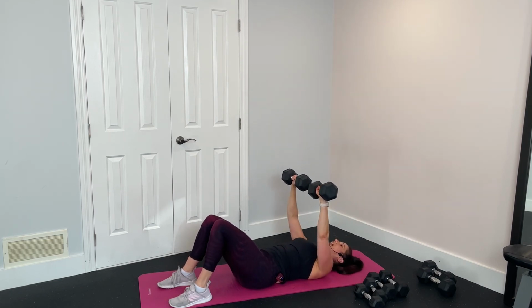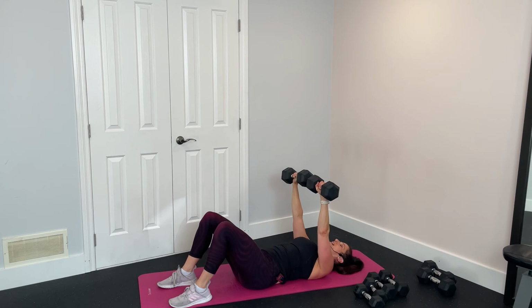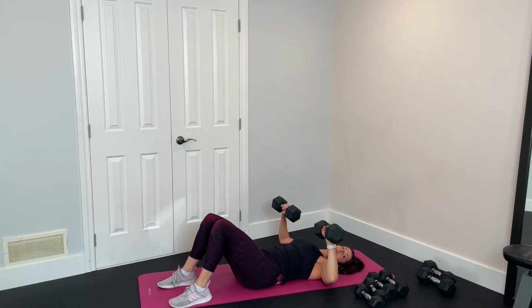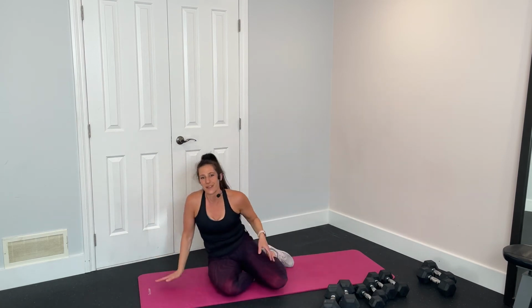12 seconds. Whew. We are getting it done in 15 minutes. Yeah, we are. All of the arm muscle groups. 3, 2, and 1. Beautiful. All right, final move. Tricep push-ups. Finish strong. You got this. You and me, we're in this together.